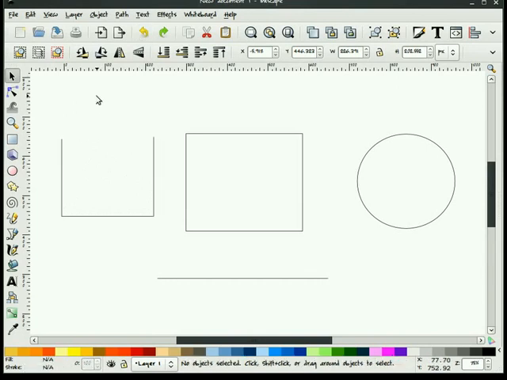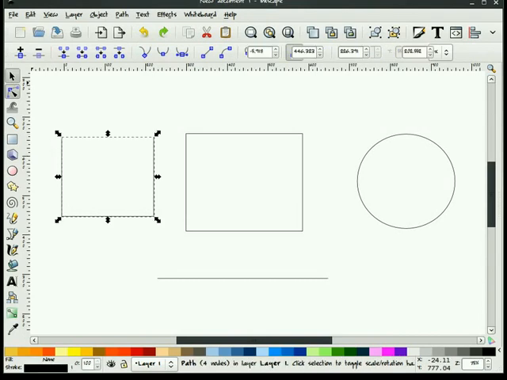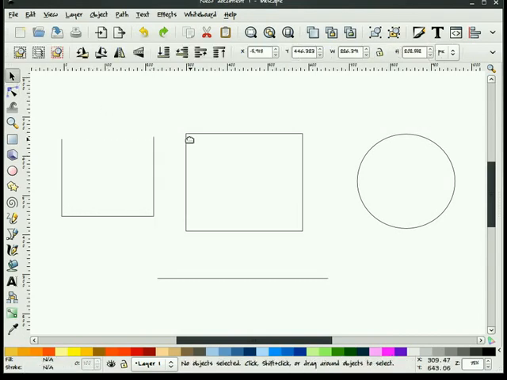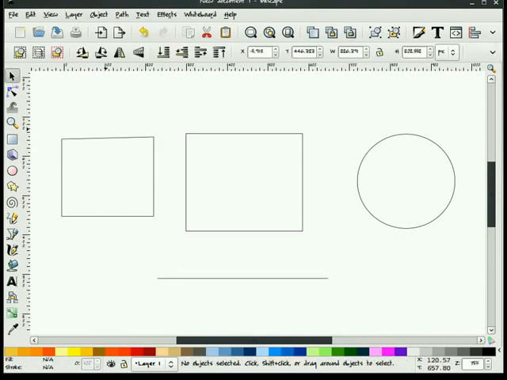Our next option in our node tool is, let me select this. What if we wanted to close this endpoint with a node tool? Now, we all know that we can do that with the Bézier path just by double-clicking on it, selecting our Bézier path, selecting the open square, and clicking to the other square. That will close it, okay?